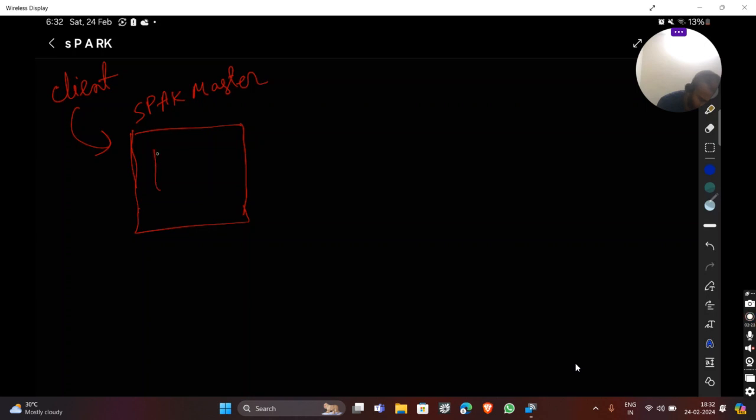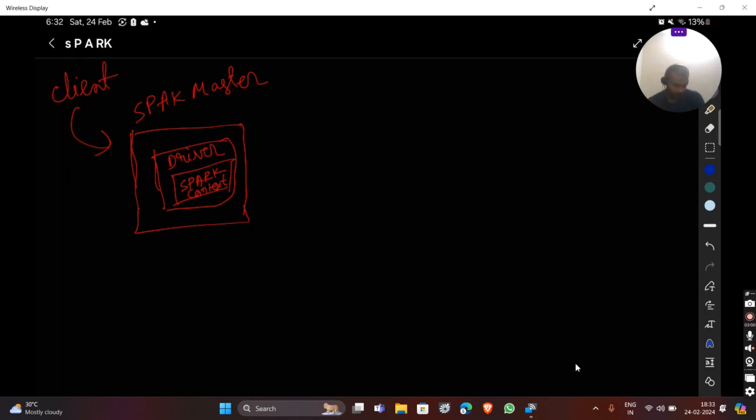And here in the Spark master we have a driver, or we call it Spark context. This is our Spark driver. When you're submitting your job, it will come to the Spark context. It is the entry point to our Spark cluster.